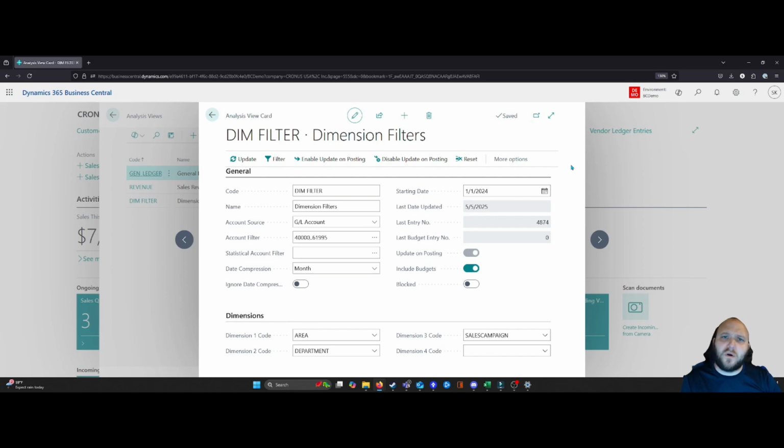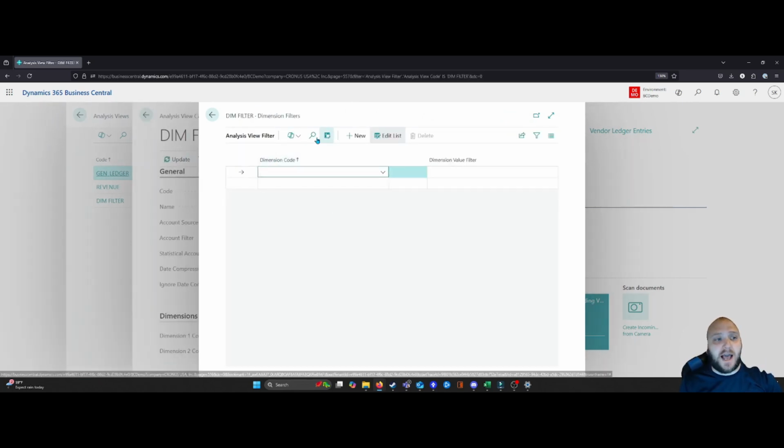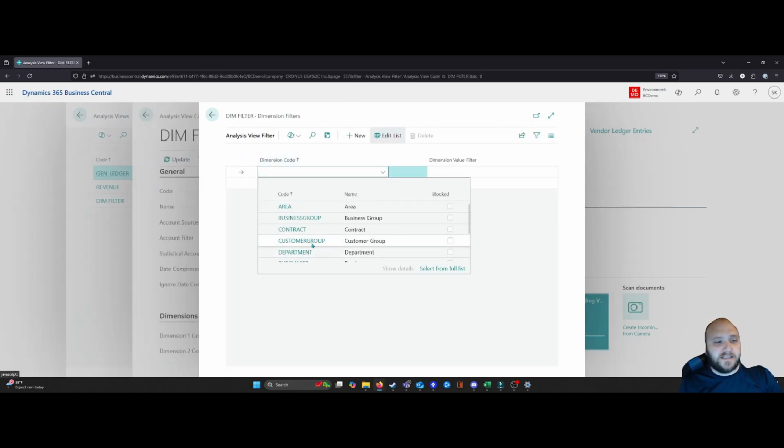The final piece I want to discuss is the filter option here. This filter option is something that I don't typically use, as I like to be able to filter on the reports themselves. But if for some reason I wanted to create this analysis view, but I had specific departments that I never wanted to see, I could actually come in here, and in this case I said departments, so we select that.